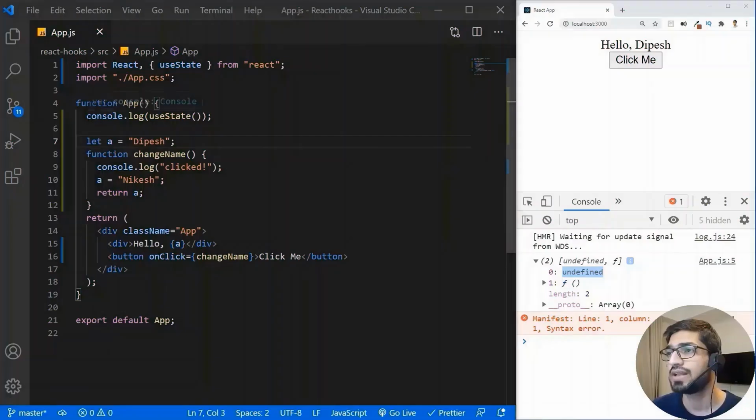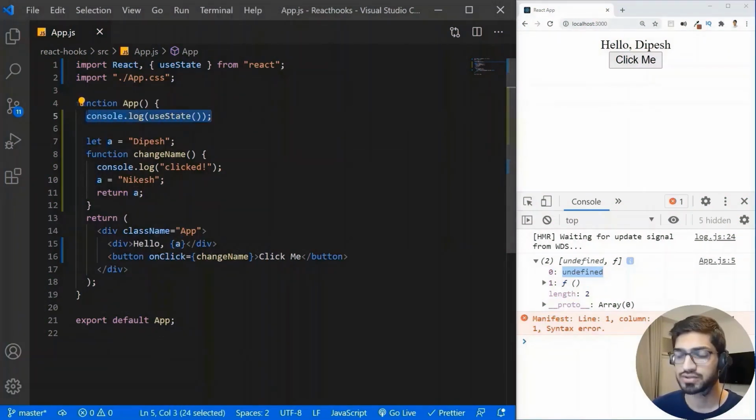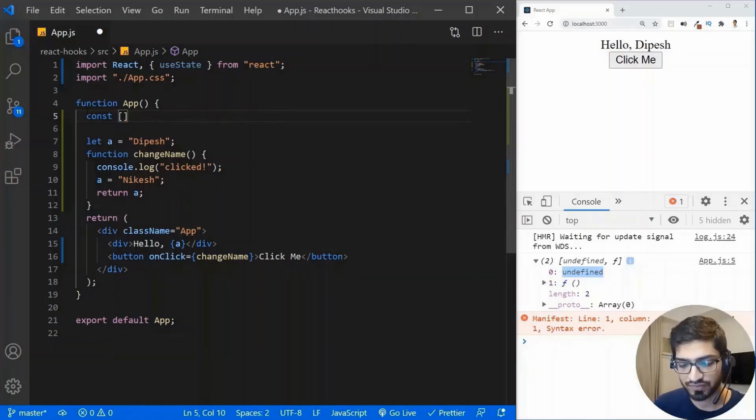The first one is the current state, and the second one is the function where you can actually update the state. So let me define this in the form of a useState. I'm going to write a constant and do a destructuring of the array, and we can define any names. So first I will give the name, and the second value will be the function name. I'm going to give setName, and this will be equal to the useState. And inside this, you can actually give the initial value which you want. So I want the initial value to be the page.